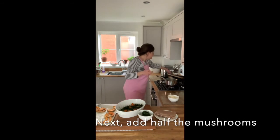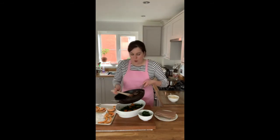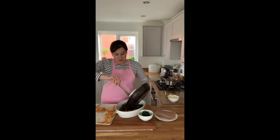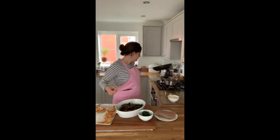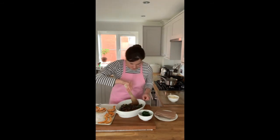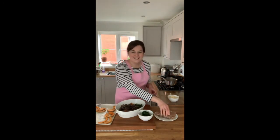Now the mushrooms, these have cooked down really nicely. The water has cooked off and they're really nice and soft, and they've had garlic in there too. So I'm going to just put roughly half of the mushrooms in my pan over the squash and spinach and spread them out evenly. There we are. Doesn't have to be an exact science.